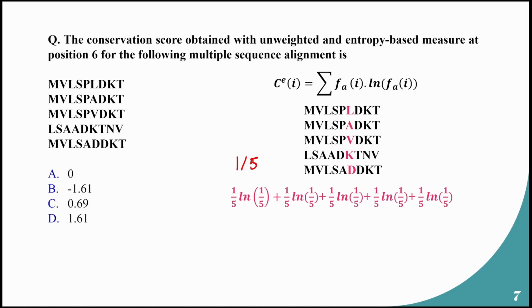So if the frequency is 1/5, then ultimately what you are getting at is 5 times 1/5 times ln 1/5. So something like this, okay? 5 times 1/5 times ln of 1/5, which will give you a score of minus 1.609. So minus 1.61. So that's how you calculate using this method called the entropy-based unweighted measure. So try to remember this formula because I think this was introduced by Professor Bhumiha. So it should be handy.